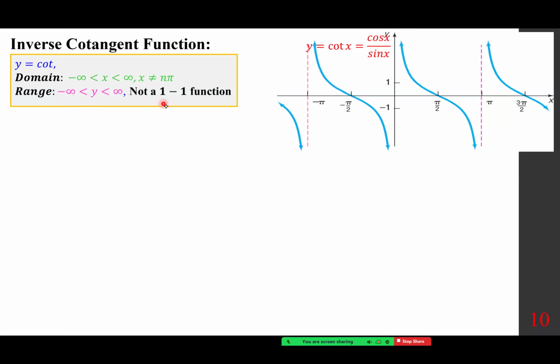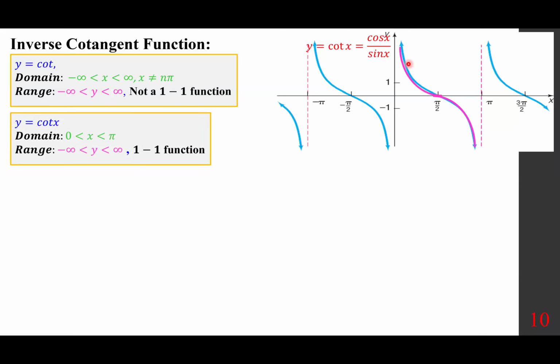Range is all real numbers, not a one-to-one function, fails the horizontal line test, does not have an inverse. We restrict to only one of those from 0 to pi. So same function, we just restrict the domain from 0 to pi. You don't have to write that anymore. We know that x equals 0 and x equals pi are VA, because we didn't have the equality. We don't have to exclude anything. Range doesn't change, and that's the key. You can't lose the range. Now you're dealing with a one-to-one function.